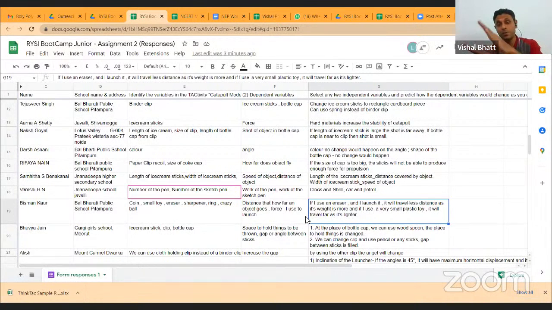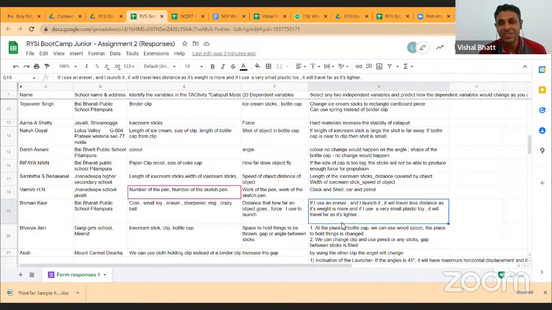So if you pull differently, will the distance traveled by the object also change? Yes. So then you have two different independent variables, but a single dependent variable. The single dependent variable is how far it is going, but you have two different variables which you are changing. First you said you'll change the weight, second time you said how much you are pulling it down, right? The angle.